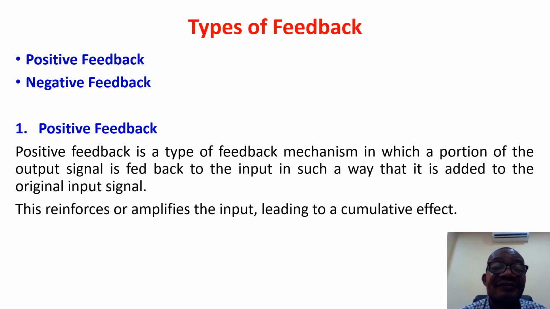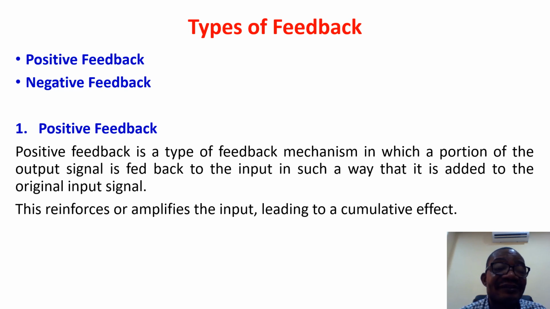Let's look at types of feedback. The two major types of feedback are positive feedback and negative feedback. Positive feedback is a type of feedback mechanism in which a portion of the output signal is fed back to the input in such a way that it is added to the original input signal.